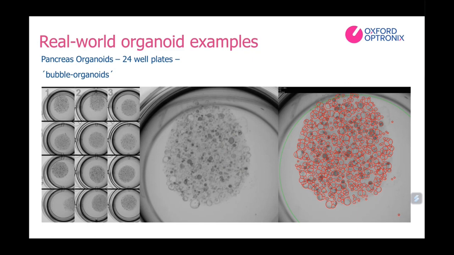And the last two examples that we have here are both pancreas organoids from the same sample and show what I tend to call later stage, almost bubble-like organoids. And really my opinion on these two is we're actually able to get very decent counts, but I would tend to say this is a little bit unreliable, as it's very clear that the organoids grown here are growing very much on top of each other and are far too concentrated with objects to get a really reliable count.